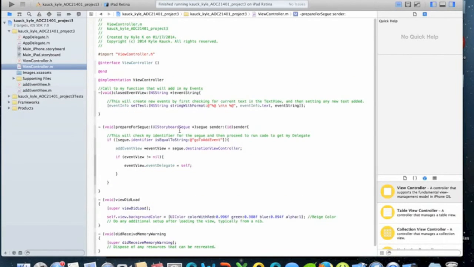And this actually took a little bit of tinkering and figuring out, but in my event info I actually have two different variables that come in. The current info that's already in there, and then what's returned from the delegate. And other than that, it was a pretty good week, solid. I thought I did well, and I look forward to week 4.